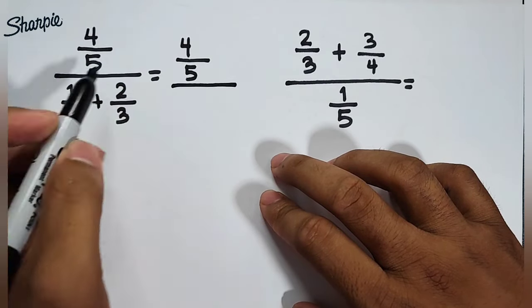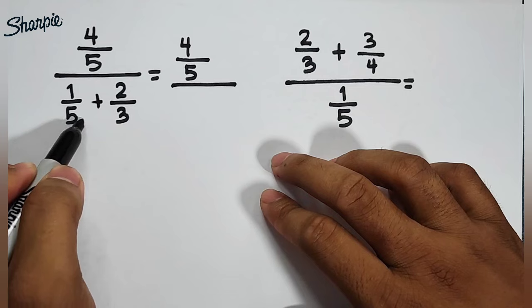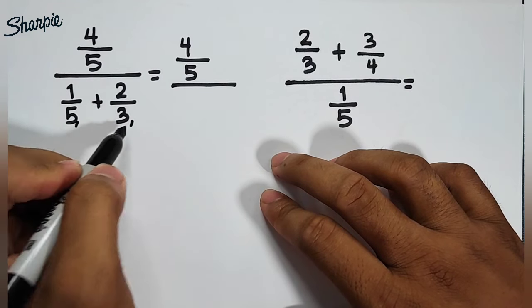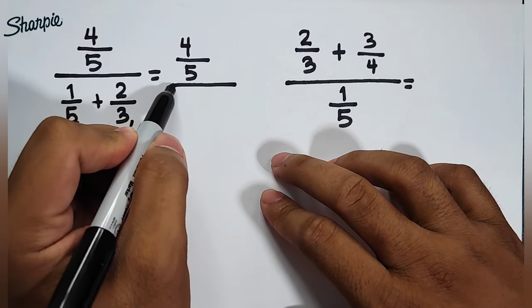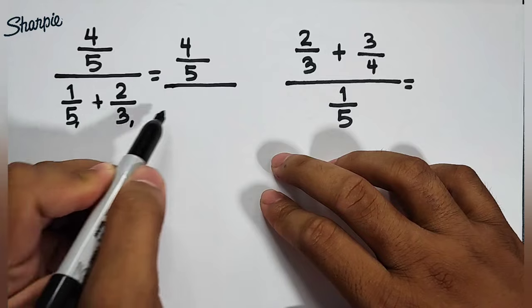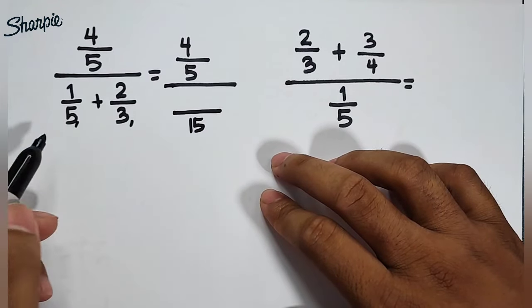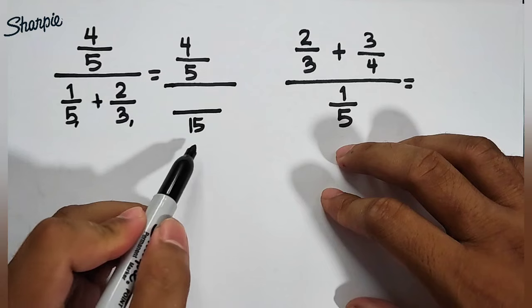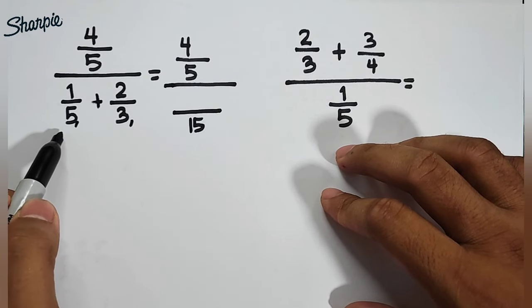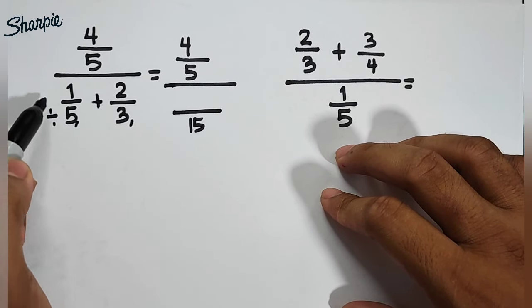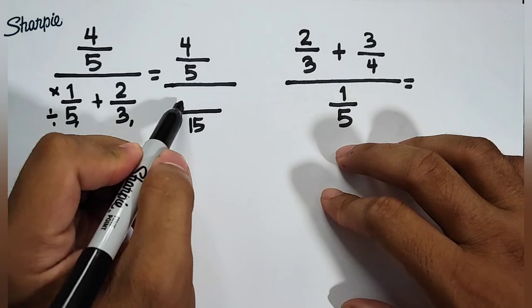What we need to do is to simplify this denominator. So the denominators are 5 and 3, so what will happen is that the LCD is 15. So we have to put 15 here. And then let's do the common way. 15 divided by 5 is 3. Times 1, that is equal to 3.